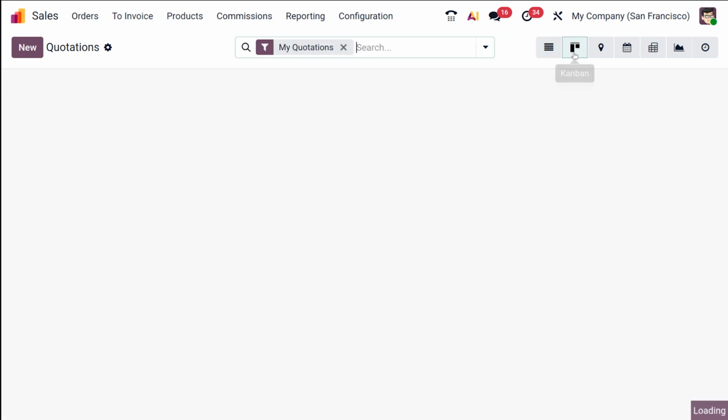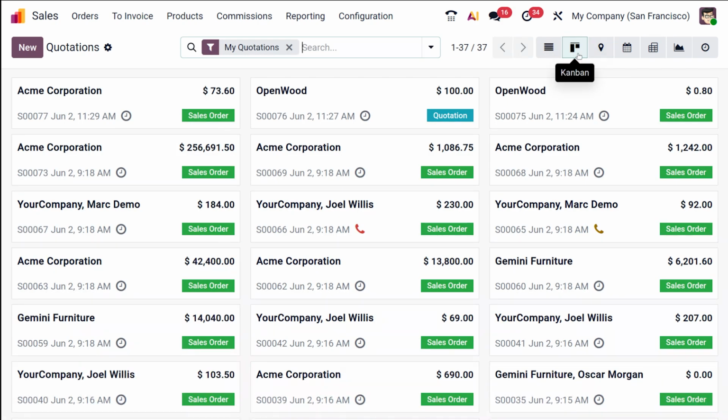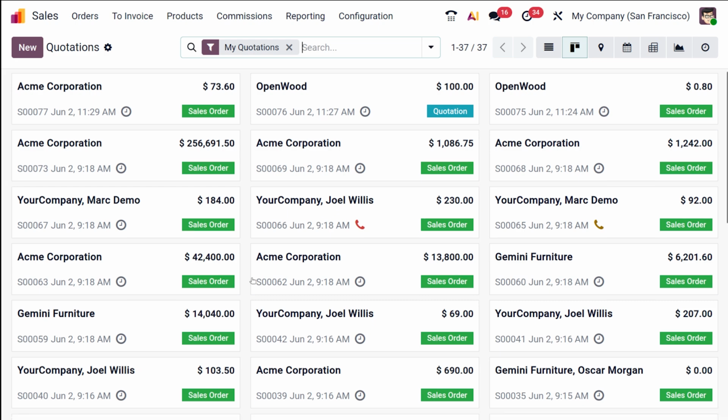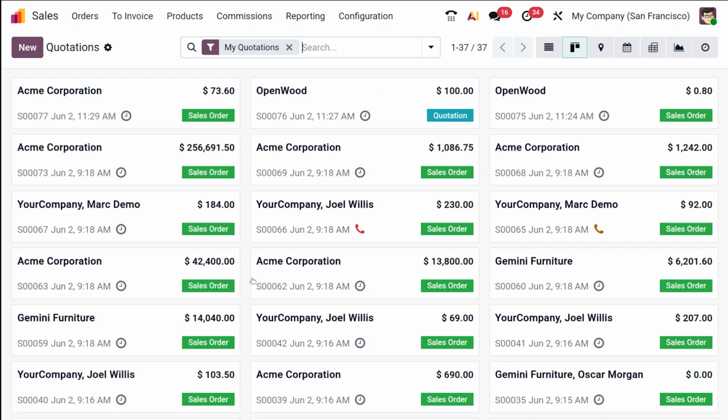Then you can switch to the Kanban view. The second view is called the Kanban view. So here it displays records as cards. You can see it is shown as small cards where each card shows you the details of each sale order or quotation. Okay, it provides a more visual way for tracking information. I think a lot of people like this Kanban view better than the list view, right? So this is actually a visual treat or something like that. I can call it like that. Okay, so that is it.